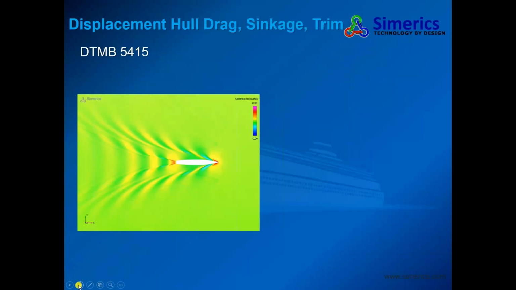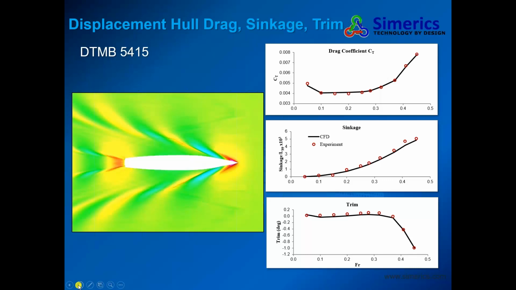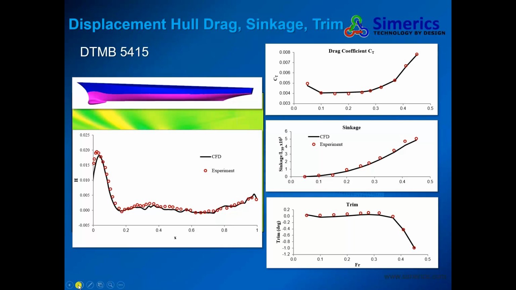For the next one, we go to a little bit bigger, the displacement hull. I think a lot of you know this hull; the DTMB hull is quite famous. As always, we got really good comparison on the drag, sinkage, and trim over a large speed range. They all agree very well. Moreover, for this tow tank test, we can also compare the wave shape on the hull. Here is the comparison. As we see, they match very well with the experiments.